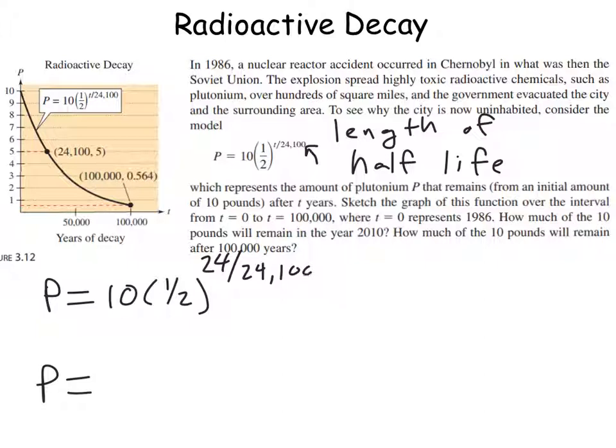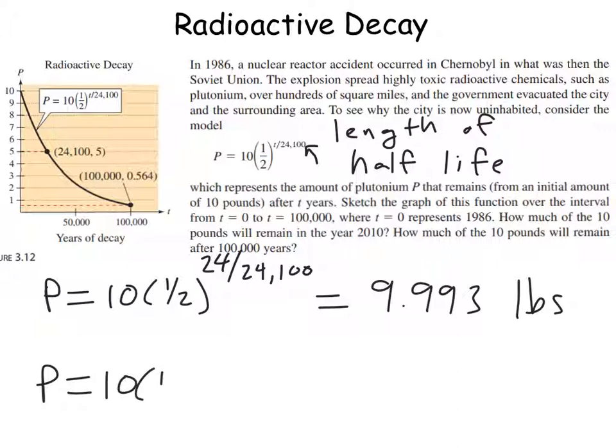t is 24, because this is 24 years after the accident. 24 years have gone by. How much plutonium is left? That's an expression that just needs to be plugged into your calculator. And you would see most of it, okay, 9.993 pounds. Remember, what this model is saying is it's going to take 24,100 years to have 5 pounds of plutonium left. That's how long it's going to take for half of it. Okay? So yeah, after 24 years, seems like a long time, but hardly any of it's gone away.